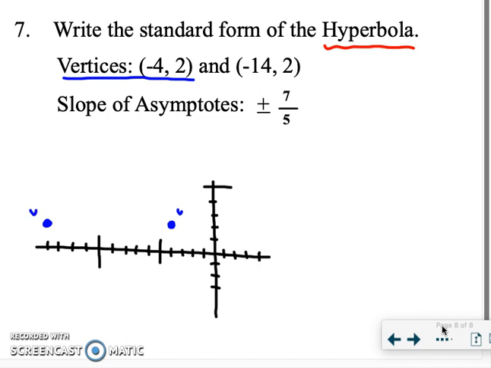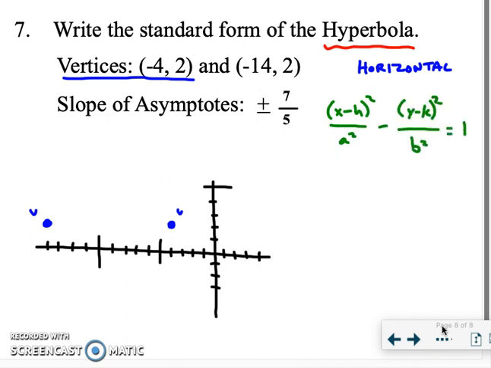All right, so mystery solved. Just by plotting those two vertices, we know that this is going to be a horizontal hyperbola. I know that this is going to be a subtraction problem because it's a hyperbola, but if it's horizontal, the x squared term is going to be my positive. So I'm going to consider my template to be (x minus h) squared over a squared minus (y minus k) squared over b squared, equal to 1. So again, this is my template. That's what I'm hoping to plug in and fill in.